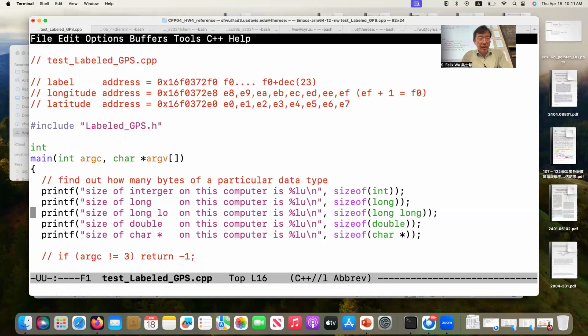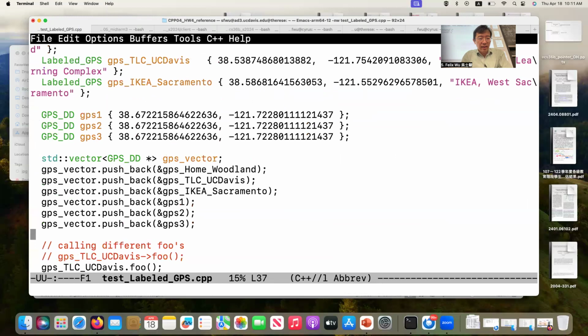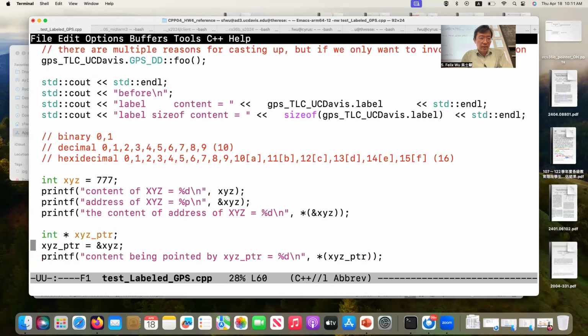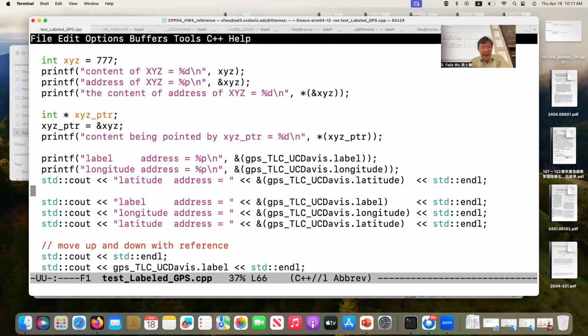I'm using the ampersand to represent an address. So whenever you see an ampersand in front, just like in the example XYZ, it's the address.